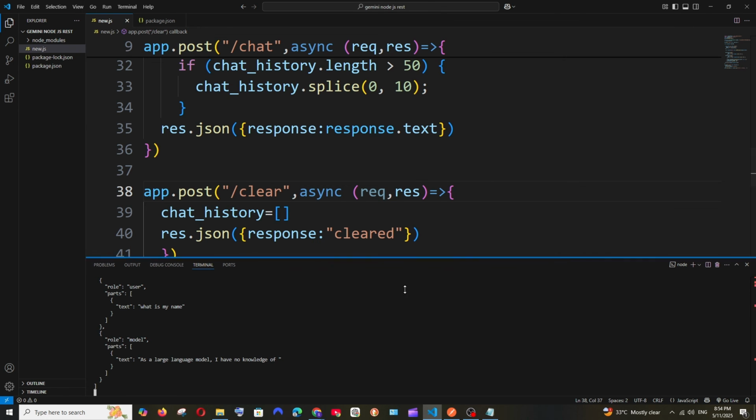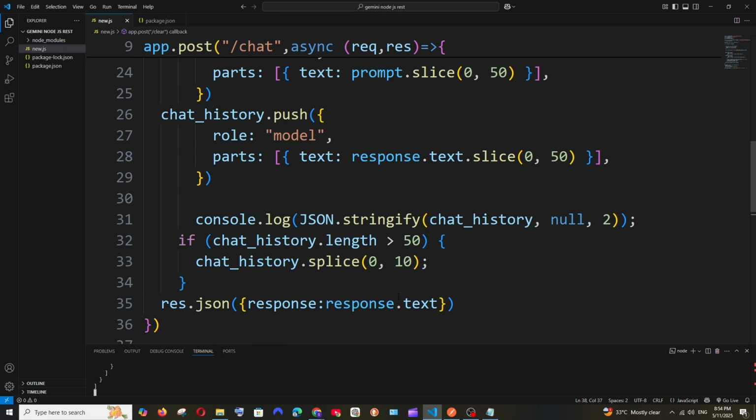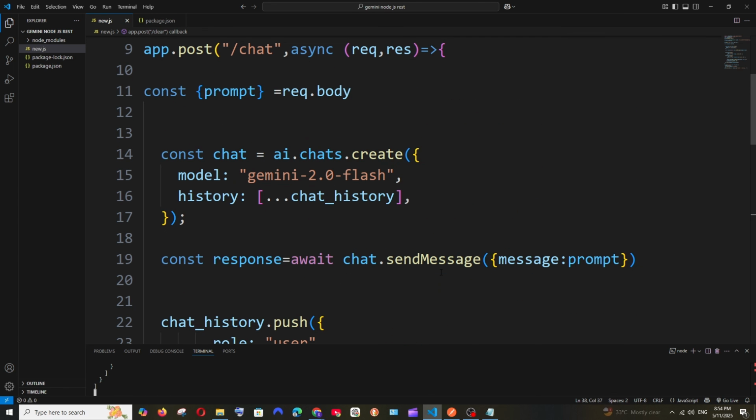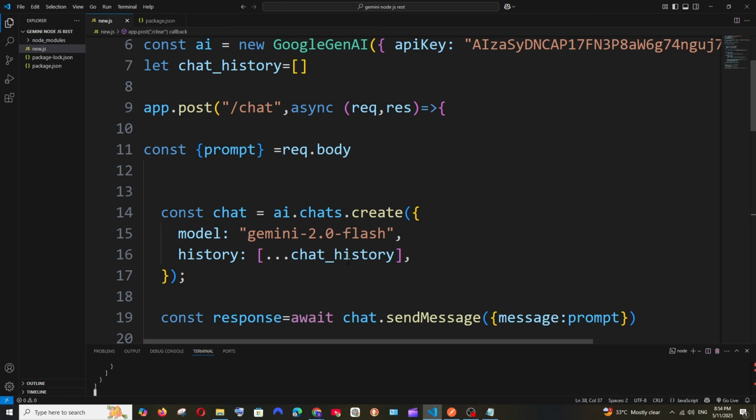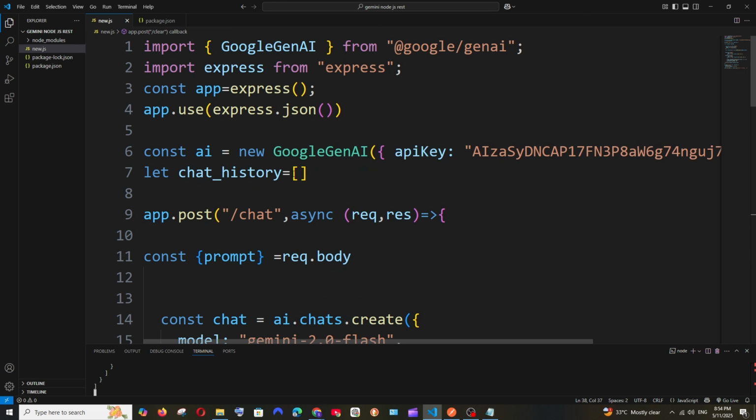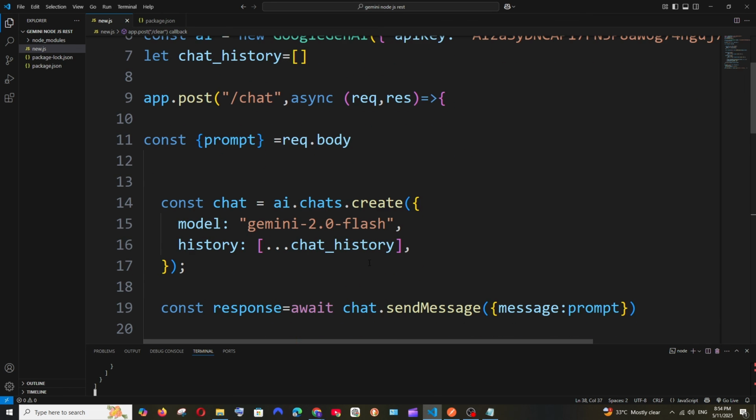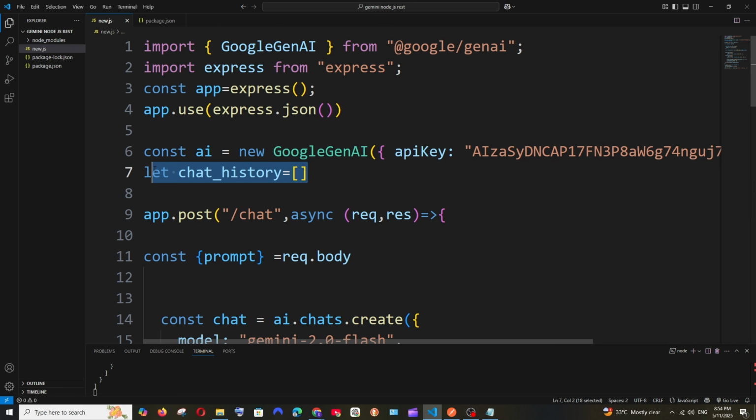These methods work fine if you have a single user and your project is extremely small, say you're doing it for a college project or an MVP. But what if you had multiple users, let's say fewer than 100 users? This method won't work because here we are storing all the chat history, the prompt and the response, inside a single list. Imagine you have lots of users, all their chats will be stored inside this single variable, and there will be a mismatch.